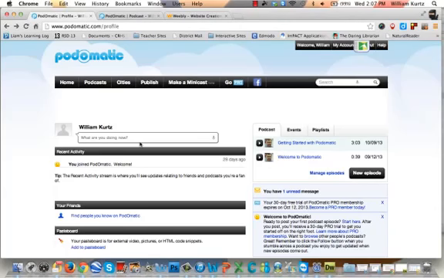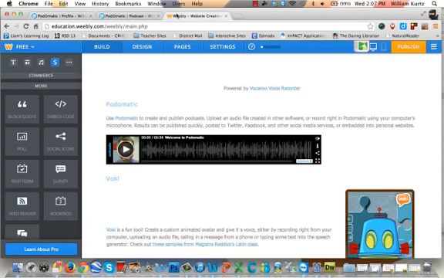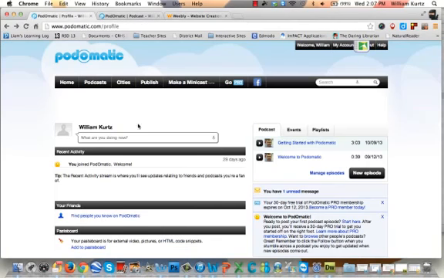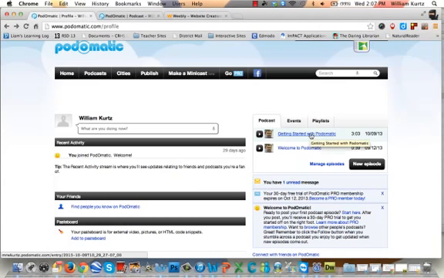website. To get started, open your web browser and make sure you have your Podomatic homepage open in one tab or one page or one window, and your Weebly website editor open in a second tab or a second window. Inside Podomatic, you're just going to look over here in the right sidebar and click the link for the episode that you would like to embed. So I'm going to go ahead and embed Getting Started with Podomatic.